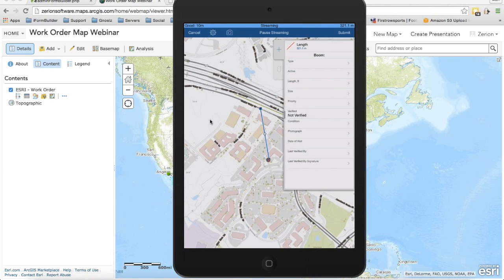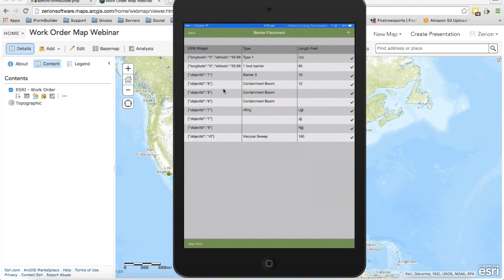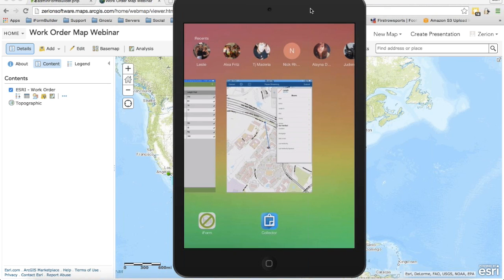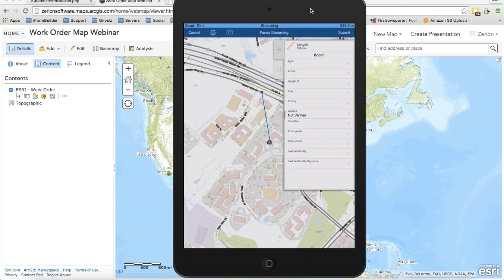So that's a great question. I am not entirely sure, as I'm not sure if ArcGIS continues streaming while you go to the other application here. It looks like it may be, because it still says it's using my location. So I'm wondering if it would continue the streaming. I guess that's something we would have to test. I'm not sure off the top of my head, but as long as this application can run and stream in the background, then there shouldn't be any problem why you couldn't do that.